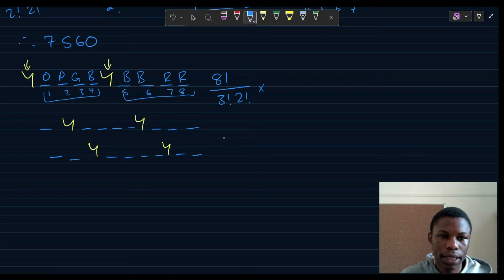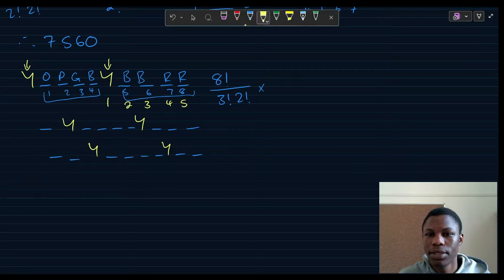So we can count the number of positions that our yellows can take up just by counting the number of positions that this last Y can take. So this is the first position it can take. It can take this position, can take that, 4, and then here it's gotten to the end. So we multiply by 5.